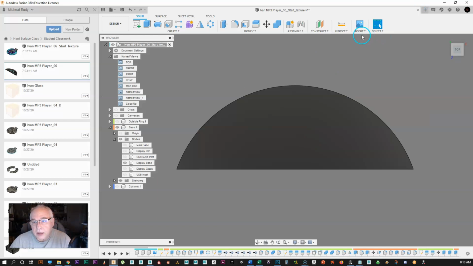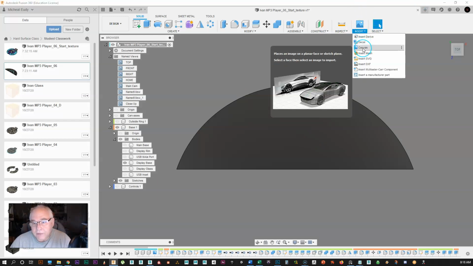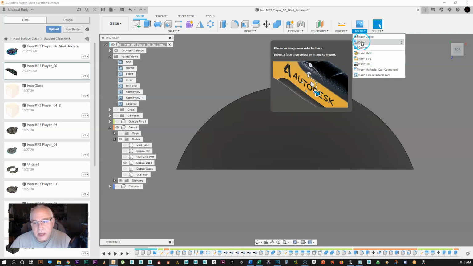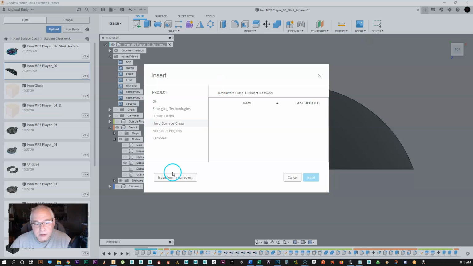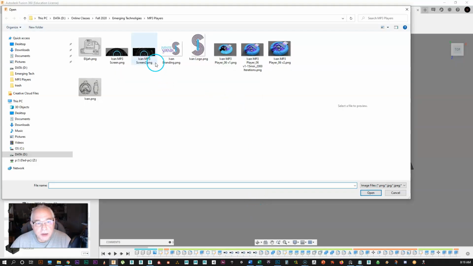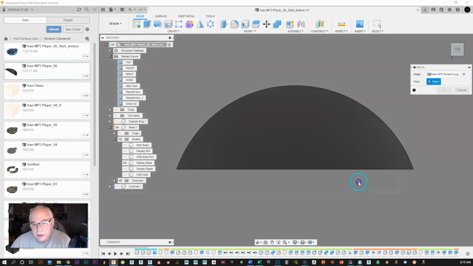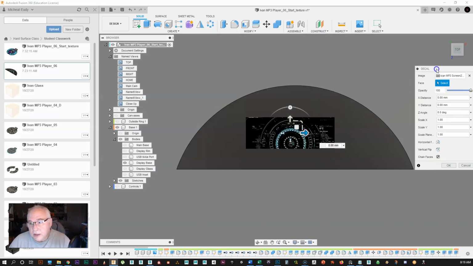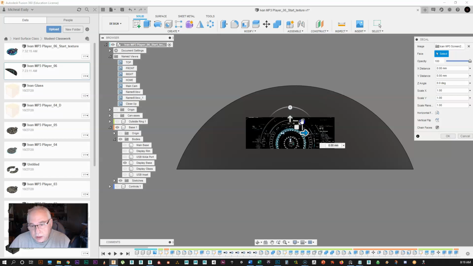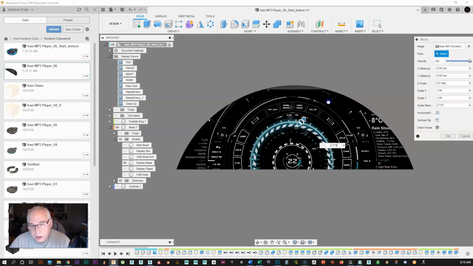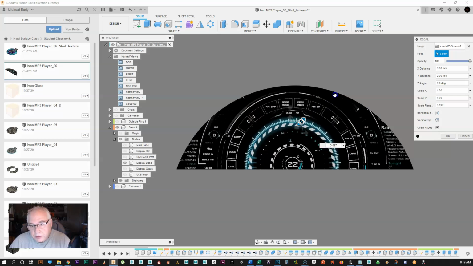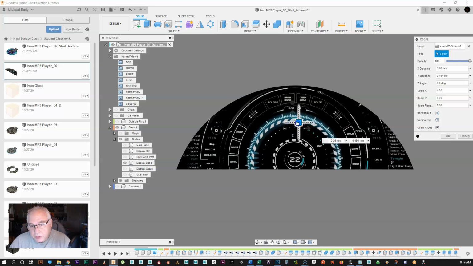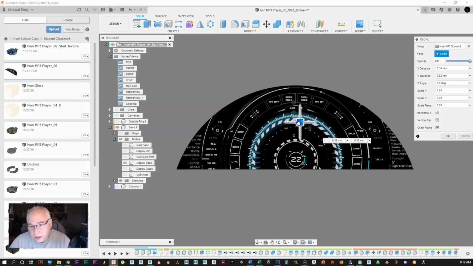Okay, so now I've got it here. So right up here, I can go insert a decal. Now, canvas is what we put for things to be put in the background that we trace. A decal is something we put on things. So I just go to my computer here, I pick it, pick the object, and then it's going to lay it on there. Now, it's not going to be to scale, so we need to scale it up. And then I can reposition it however I want to position it on there.